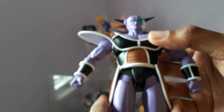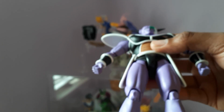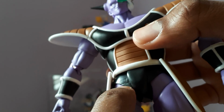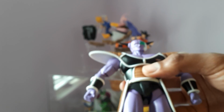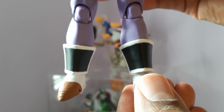I think the paint application is really good. One of the areas I think people had a few complaints about was the finish on the crotch there. A few moulding issues, but to be honest, I don't think that's really a showstopper. The rest of the arm is pretty good. The knees look good. The legs look good. The feet.